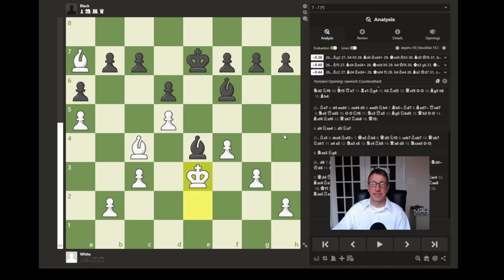The kings come into the center, and so with no mistakes in this position, it will probably fizzle out into a draw, whether it's agreed to by the players or they play further and just trade off more pieces and pawns. And so that is a possible scenario that could play out with the knight to f6 move at the beginning.